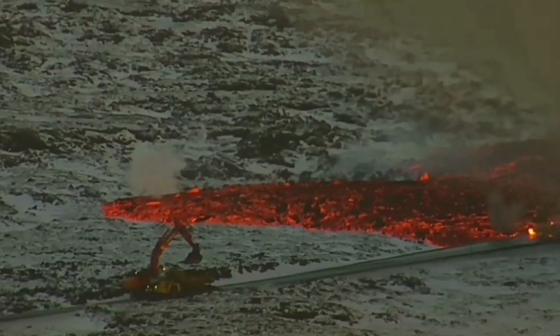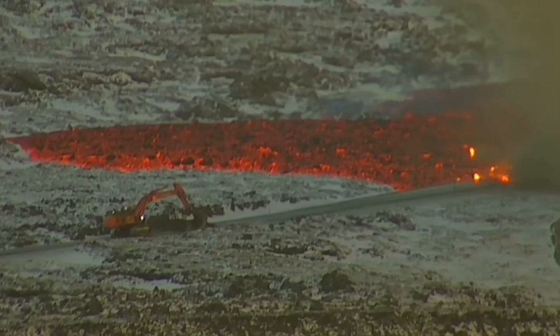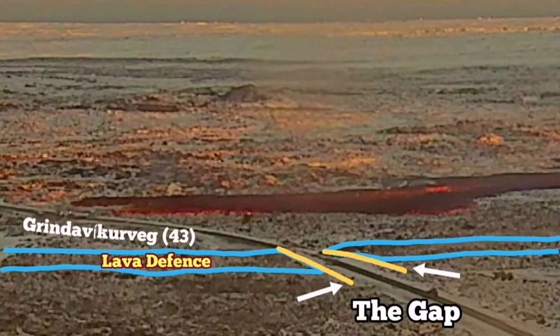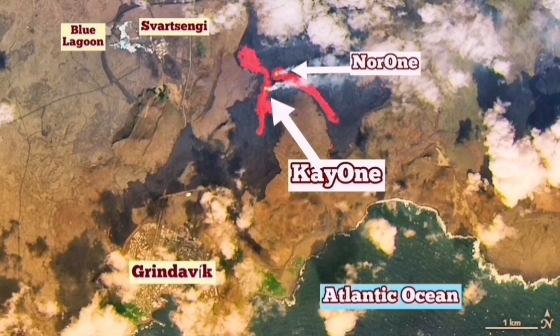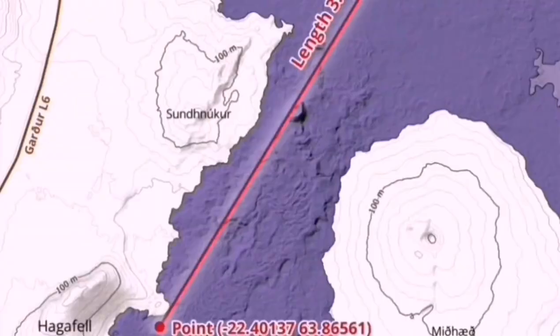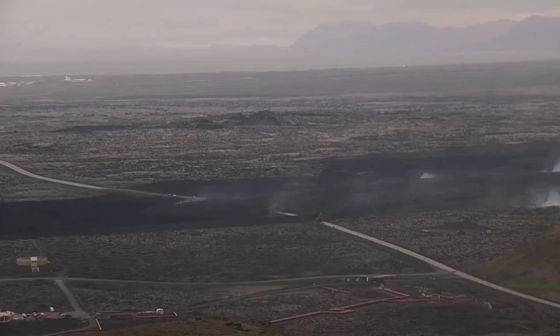The access to it through this road, which is towards the Grindavik, was cut. We built a berm or defense wall around it to stop the lava, and we had to keep a gap to keep the road open. Although it worked in the latest stages, the K1 eruption — this volcano erupted twice already through the same vent — resulted in a breach of the actual defense wall.